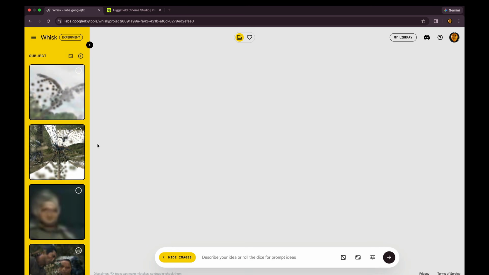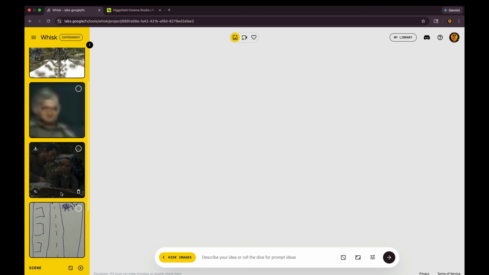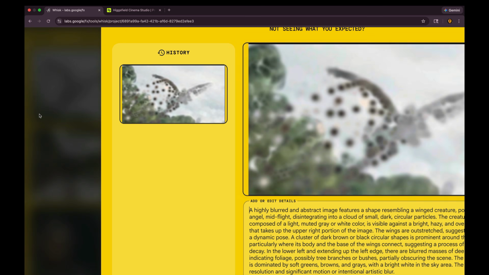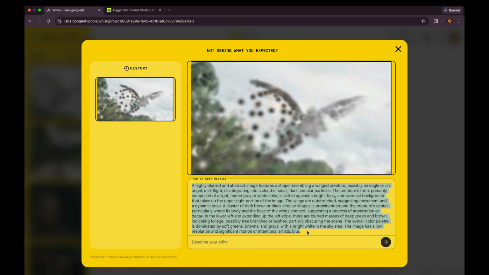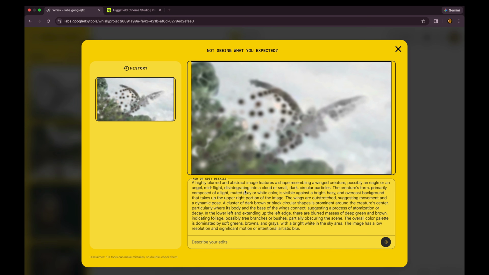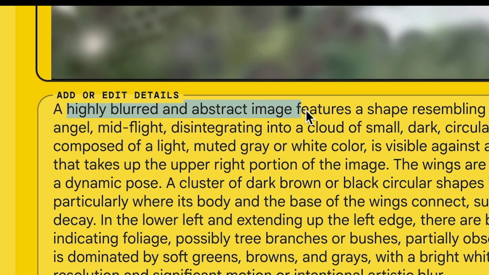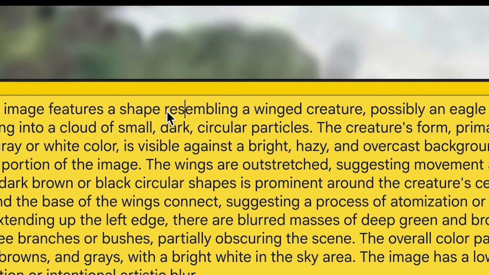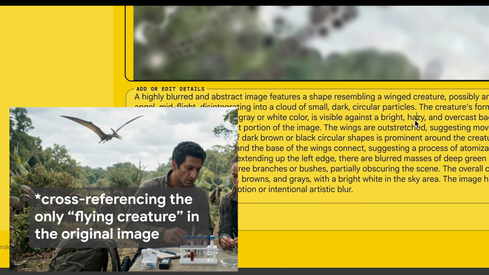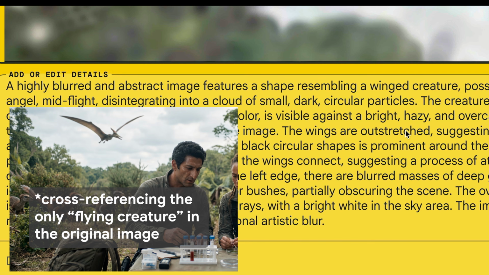I think it's an amazing tool, and it helps me to make better prompts all the time. Here I've uploaded a few of the different snapshots. And if you click on this little icon, it gives you an AI text interpretation of what we're looking at. If you look at this one that we analyzed earlier, it acknowledges that it's abstract. It doesn't know exactly what it is, but the guess that it's a winged creature is accurate enough that adding the reference image of the pterodactyl makes everything fall into place.